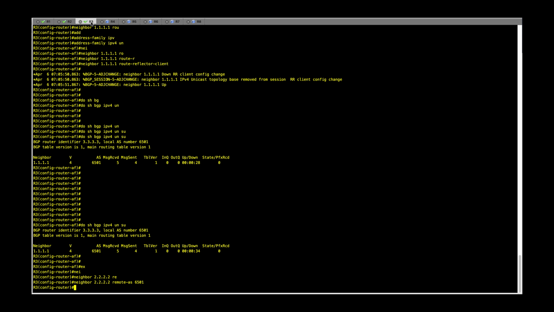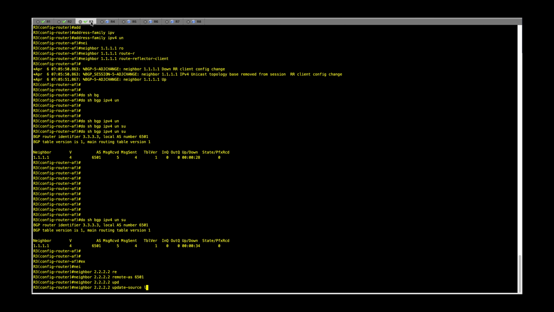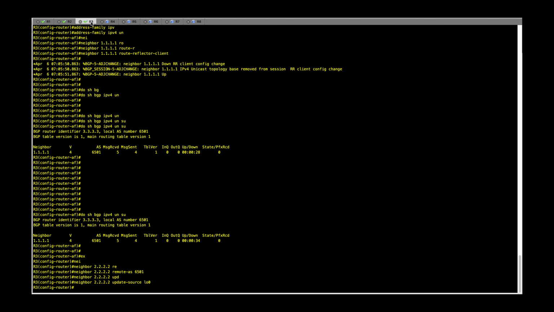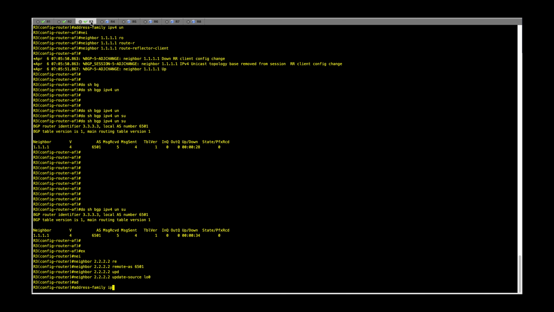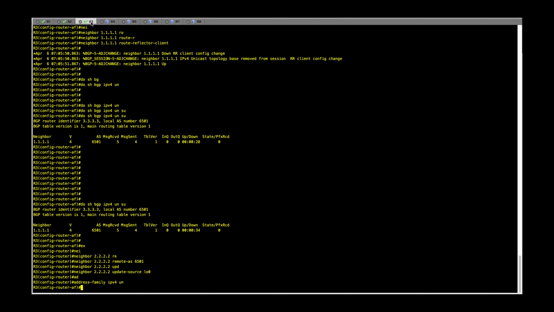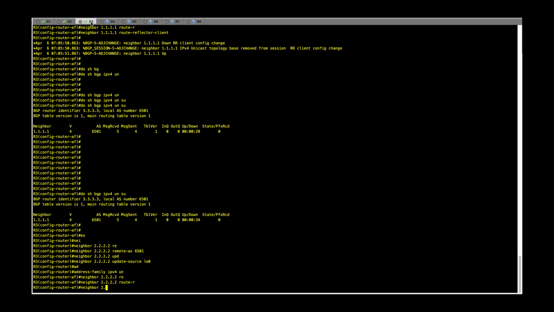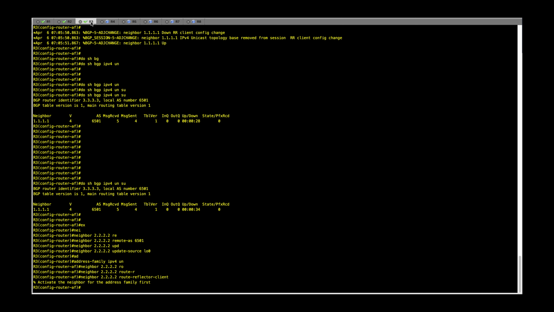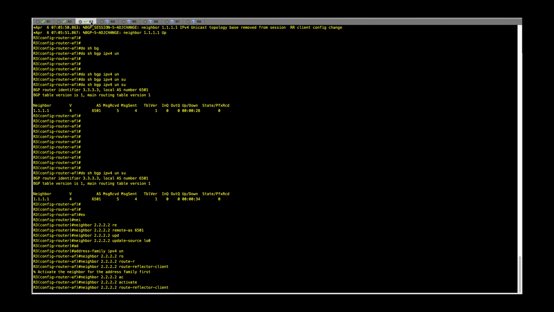So the end result here is a full mesh, essentially, that we have so far. We have a session between R1 and R2, R1 and R3, that was the original sessions, and then we're adding another one between R3 and R2. And R1 and R2 are route reflector clients to R3. So we have both principles applied. We are fully meshing here, as well as using the route reflector client design or configuration.